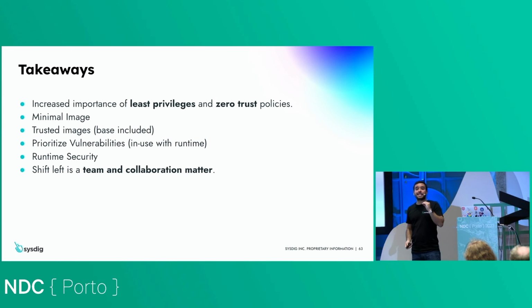Shift left is a team collaboration, okay? It's not about developer versus ops versus security folks. It's a group, it's a team thing. And security people should have patience and understand developers' problem, breaking the flow, like how you have other priorities, and worrying about those things just slow you down. That's true, but at the same time, you need to understand the risks. And you need to have an open conversation about what risks are you as a company willing to take, and agree on that, and then say, okay, so that's what we can implement. Those are the resources we have. Let's go do it. All right?